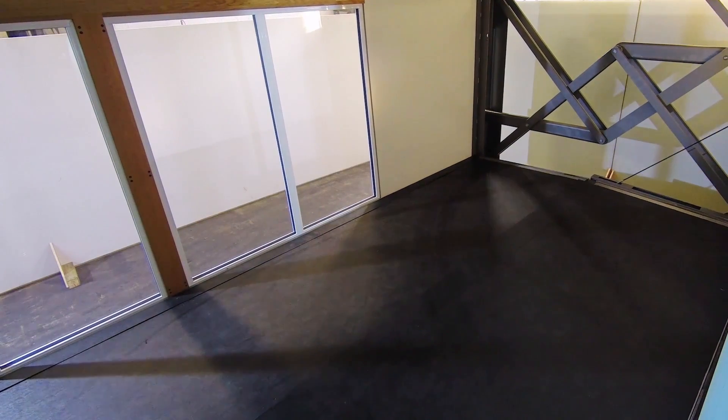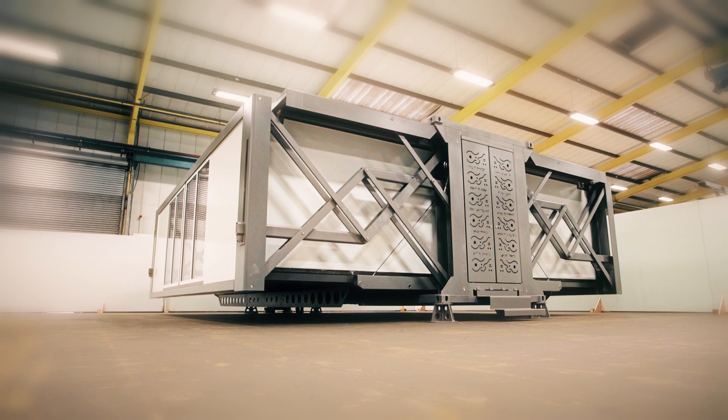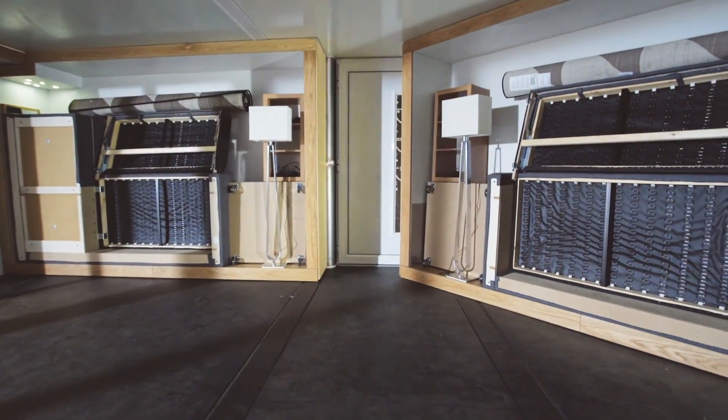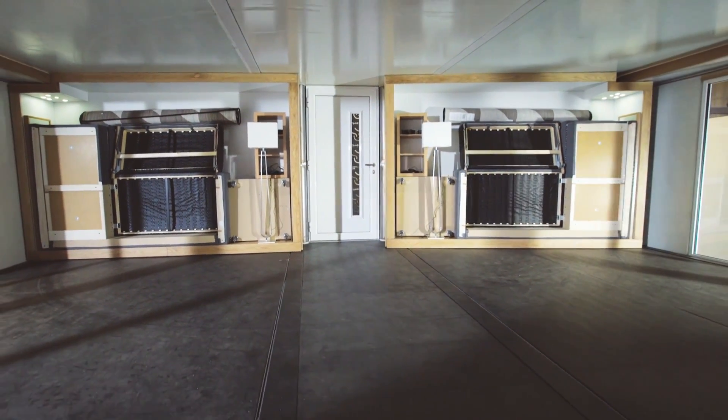Quickly and easily, at the touch of a button. This is a building that builds itself — labor and machinery are not required. This is a big space in a small box, with lots of room for your own stuff. It is designed so you can arrange the spaces and contents in the way you choose.